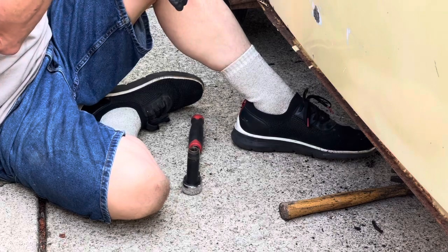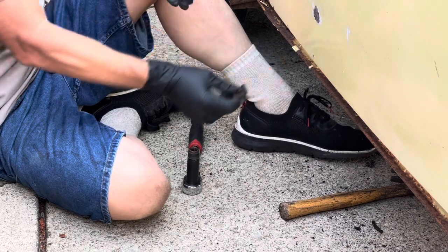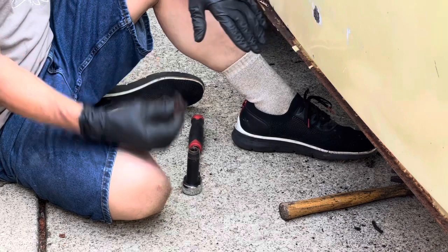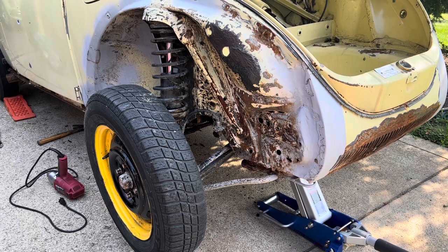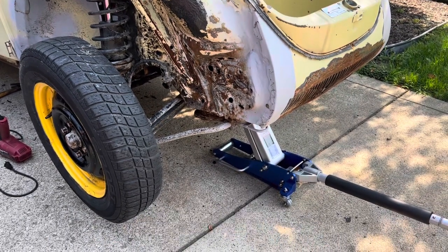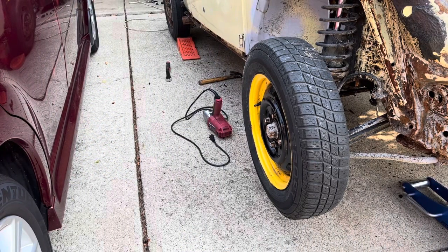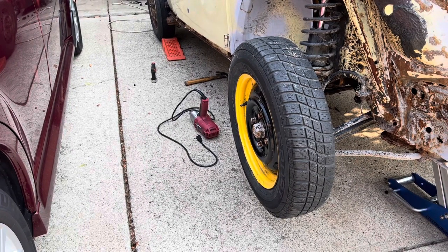This is a 13 millimeter with that square flat washer holding the shell to the floor pan. I gotta remove like 12 of these. Okay, so I have an idea. Before I keep going with the ratchet, I want to give it a try with the impact wrench. So I jacked the car in the front, and I'm gonna try to use my impact drill to see how many I can get out quicker. And if it doesn't work, then I'll just go back to my ratchet.